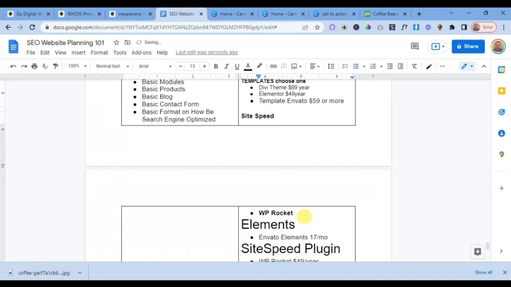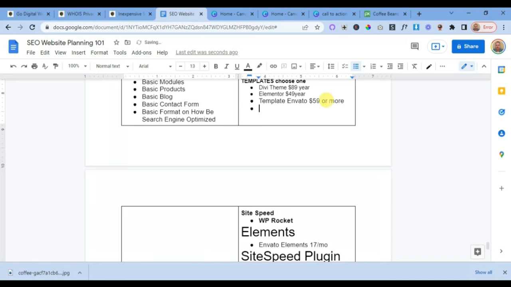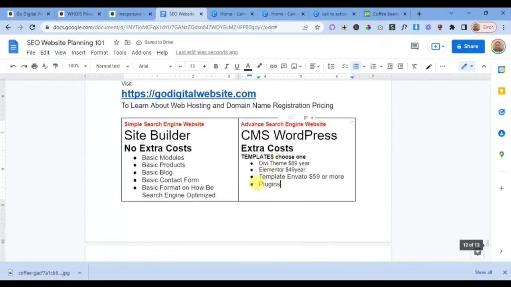And plugins here. So plugins also cost extra money if you buy them individually. But if you go to Envato Elements and buy the subscription, they're going to give you plugins and templates for $17 a month.